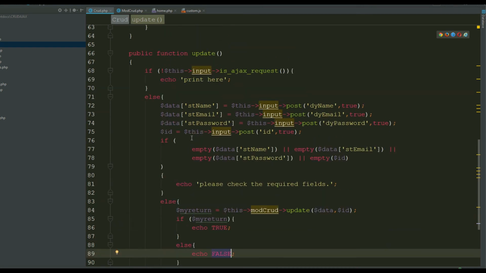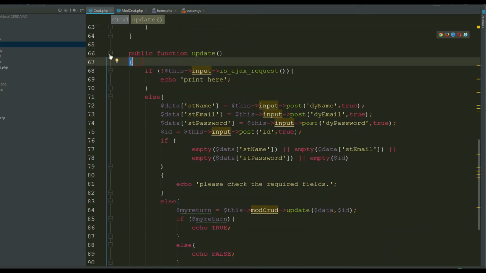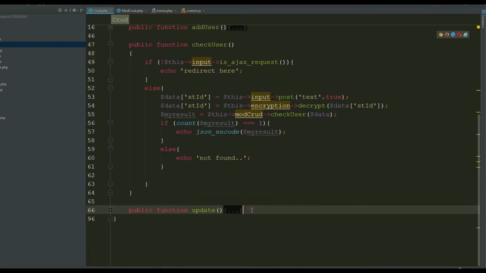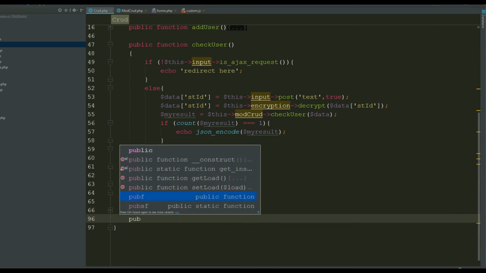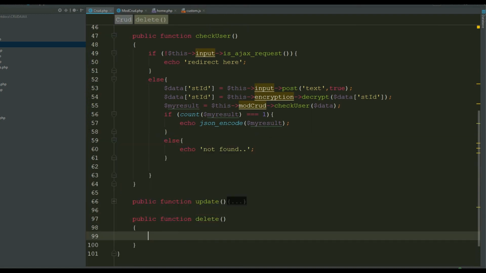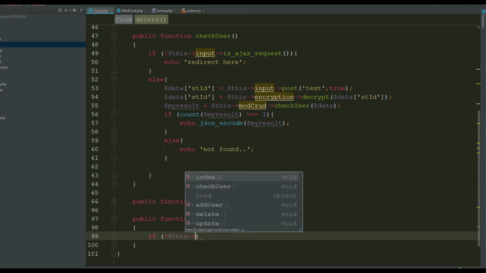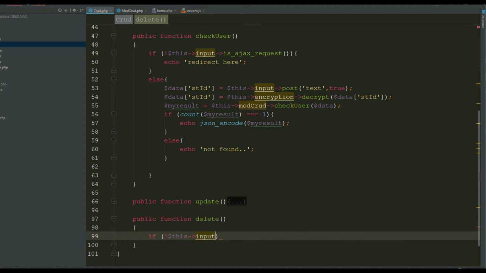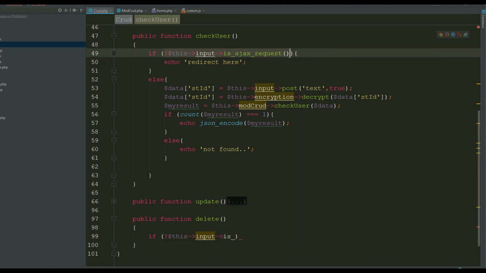So go to your CRUD controller and create your delete method. Here is your method, and I'm going to create it and make sure I'm checking the Ajax field, to see whether the Ajax request occurred or not. In simple words, you can copy this code as well, since you are writing it again and again.